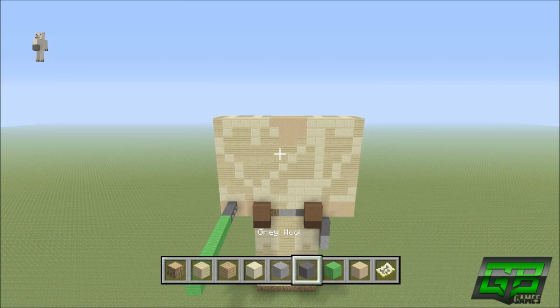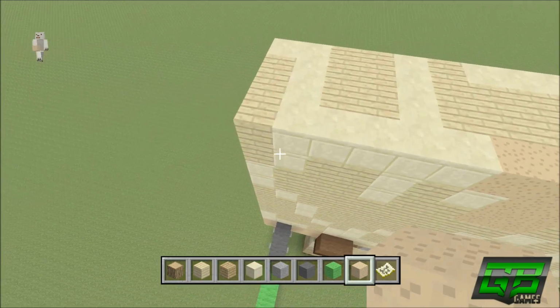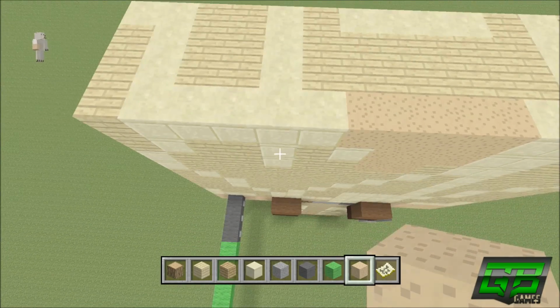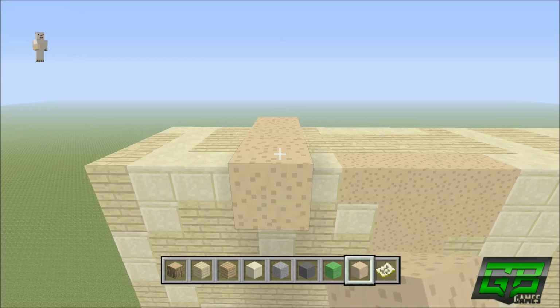So what we're going to do is get our mushroom blocks. Going to come to the front side, on the left side, count 1, 2, 3, 4, 5, to the right, on the 5th block, which is this SS. Going to place 1 mushroom, and bring it 2 forwards using mushroom.